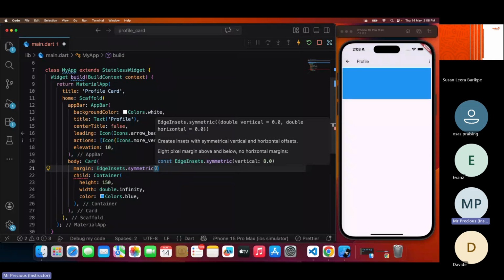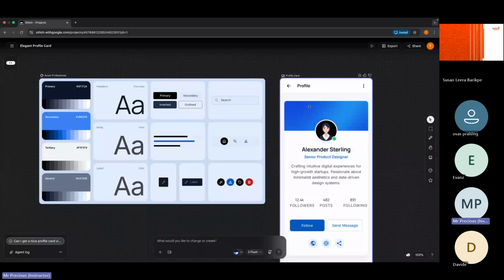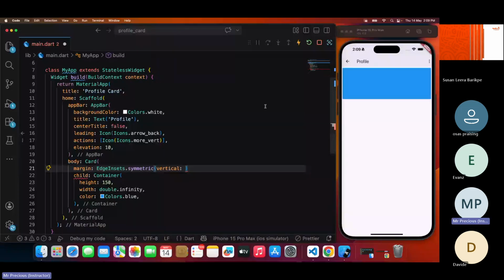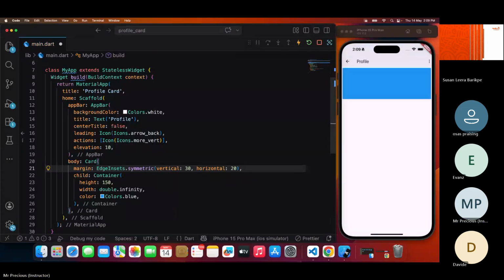So in there, we can set the vertical. Let's do vertical first. For vertical, let me see, how much margin do we have here? Okay, maybe we can use, let's try 20, or let me make that 30 actually. Then for the horizontal side, we can use 20, like this. Okay, we can use 20.